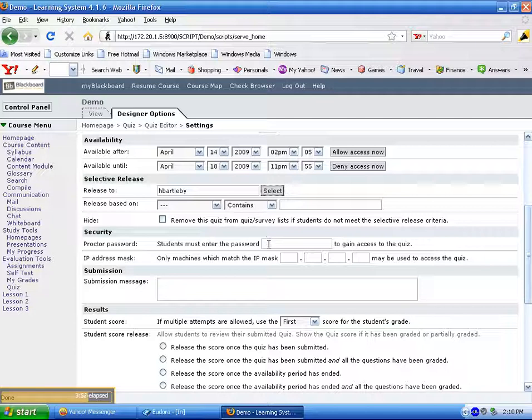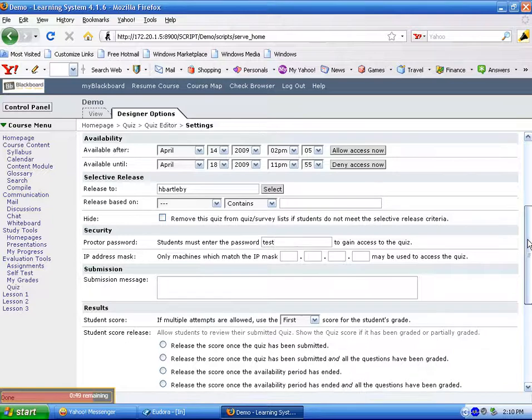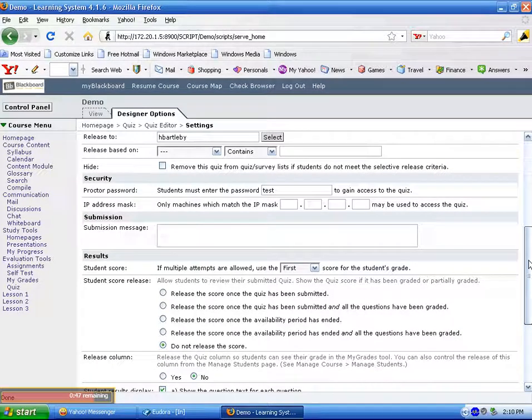If this is a major exam and you wish to password protect it, here's where you put in the password. It can be anything you want it to be. It is case sensitive, so make sure that you get the information correctly to the testing centers. The proctor will be the one to put in this test information, of course, and not the student. So the student never sees this password. He goes into the testing center, identifies himself, tells which exam he wishes to take, and the testing proctor enters the password for the student.